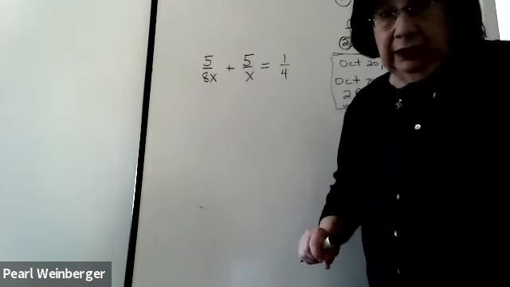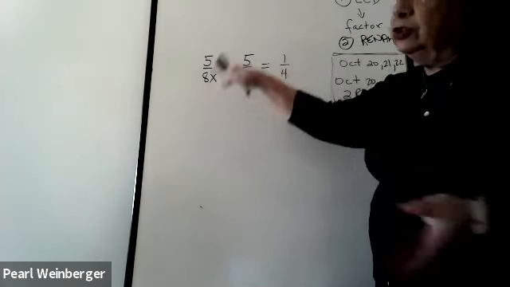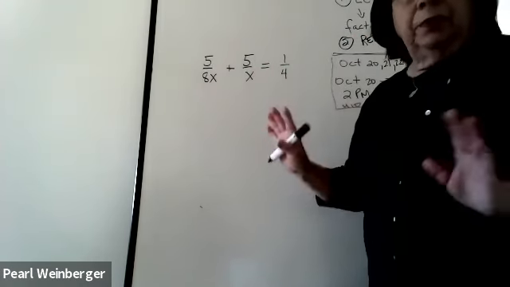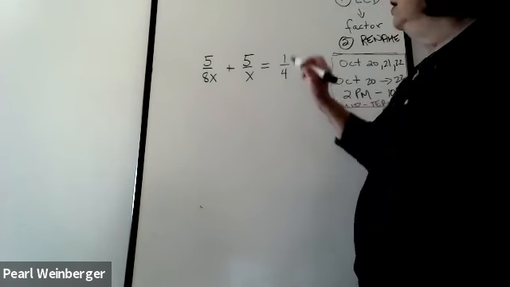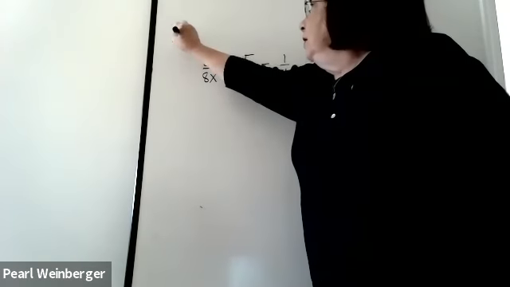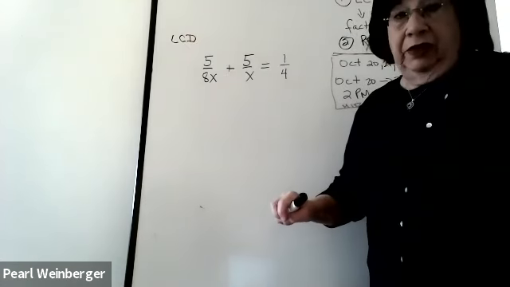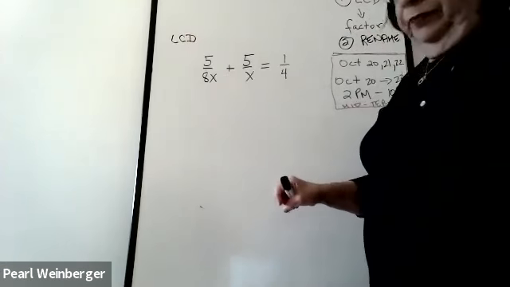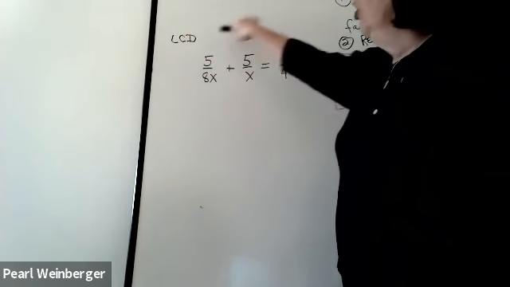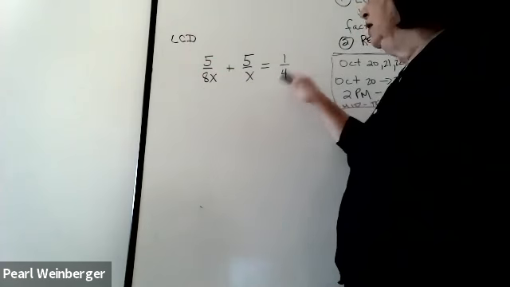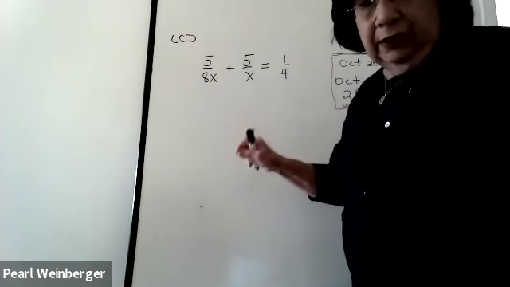If that's the case, one thing you could do is combine these into a single fraction and cross multiply, but there's a different method that we can use, which is called the LCD method. And actually, we used that method before when we solved equations. We find the least common denominator of the whole equation, both sides. Now, we know how to do that. We've just done that for adding and subtracting.